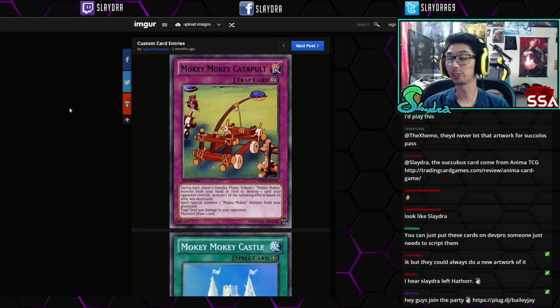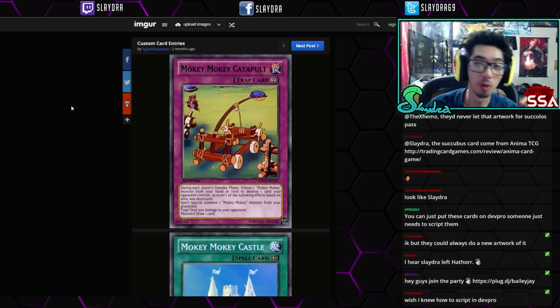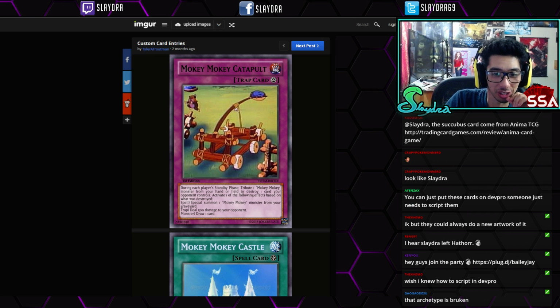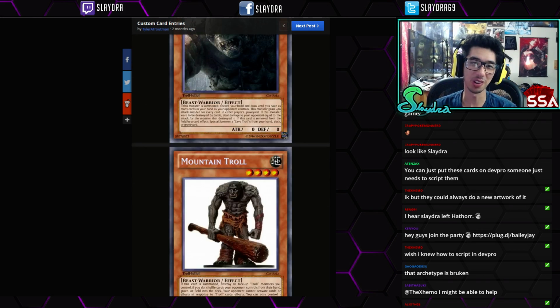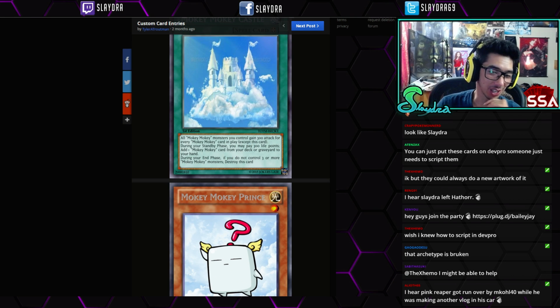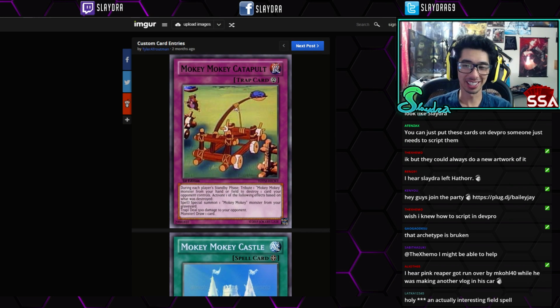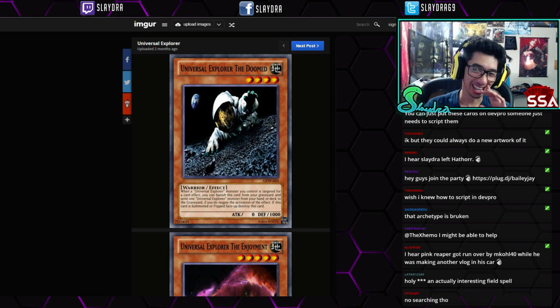Oh, dude, Moki. Okay, this looks awesome. I like this. Moki Moki Catapult. During each player's standby phase, distribute 1 Moki Moki monster from your... Dude, I always want to make this. Hold on, how many cards? Oh, dude, so many Moki Moki cards. I always want to make this a specific video because Moki Moki is such a fan favorite. They love this. I want to save this for a video on its own. Someone did a lot of work on this, and I like it.